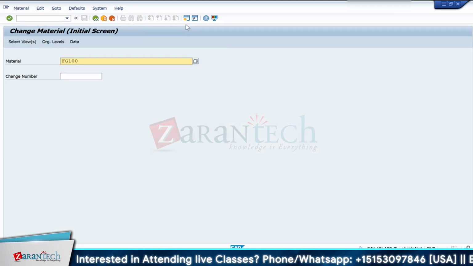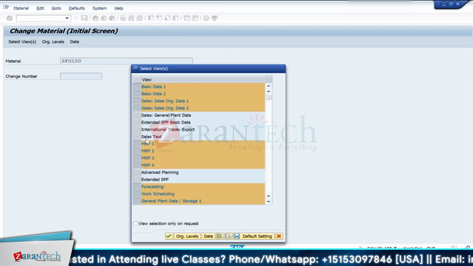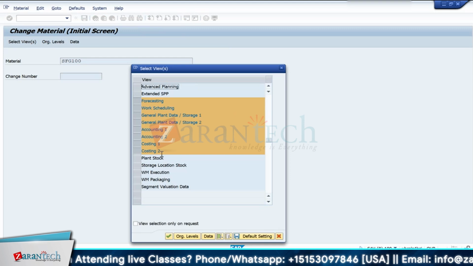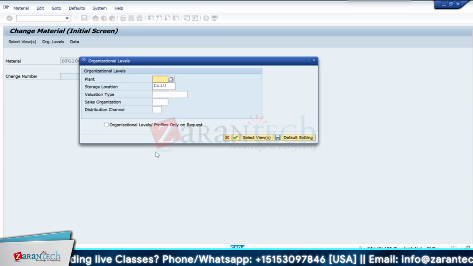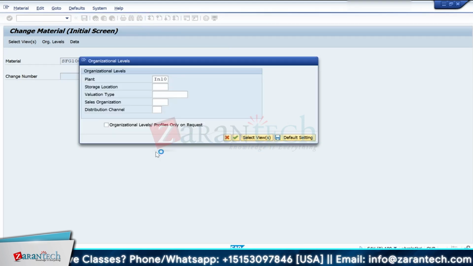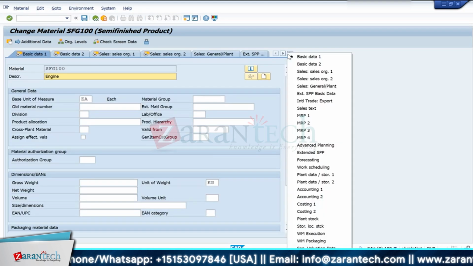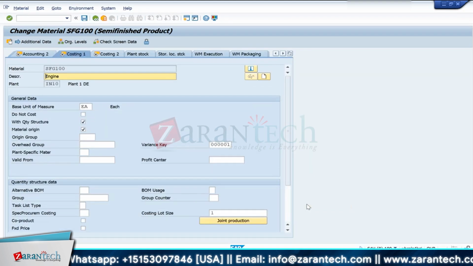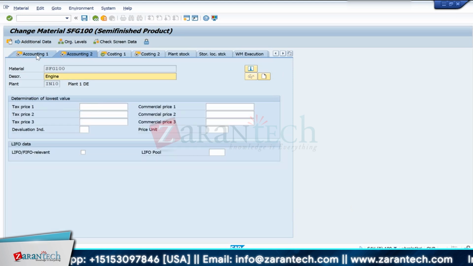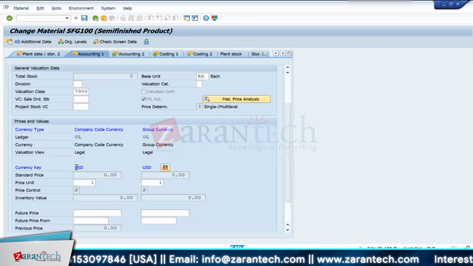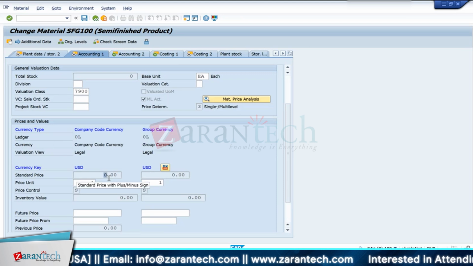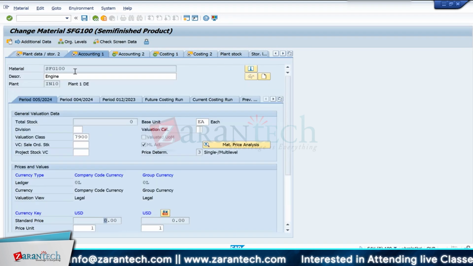MM02, we will see whether we can maintain or not. Not costing, accounting one. So it's not allowing to maintain here because it's already grayed out.